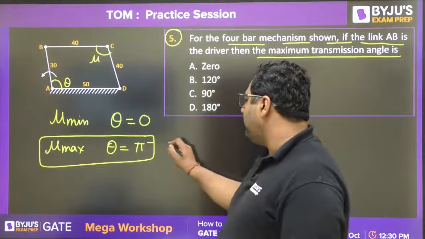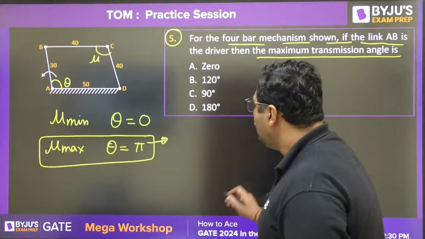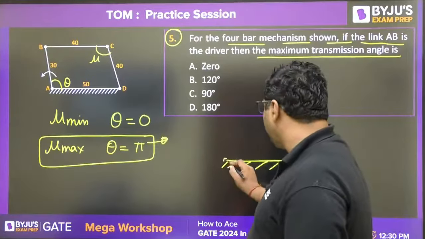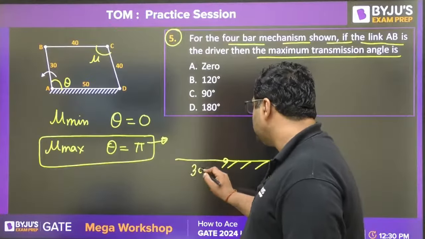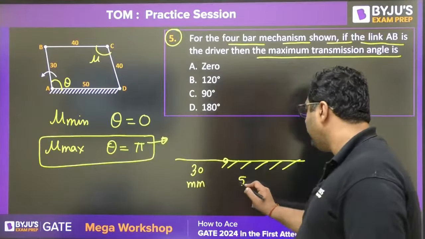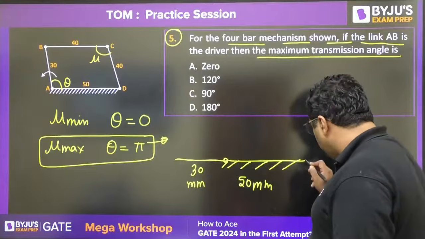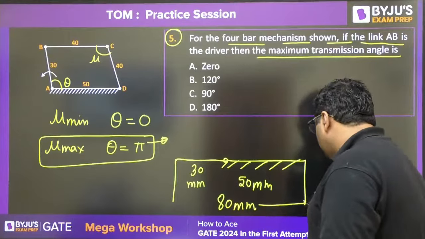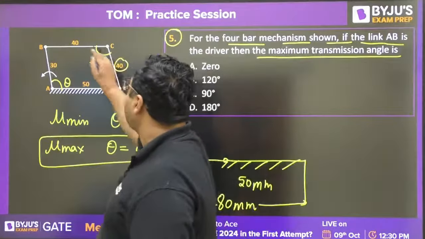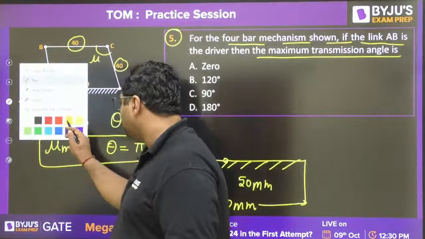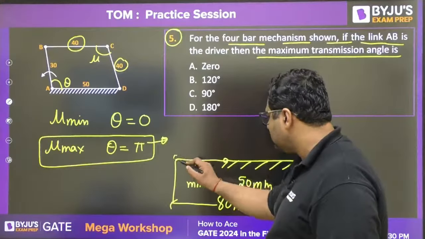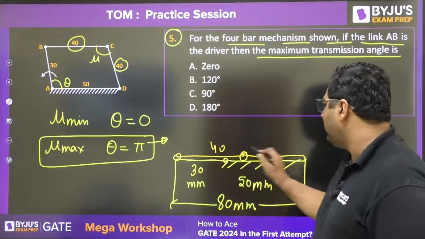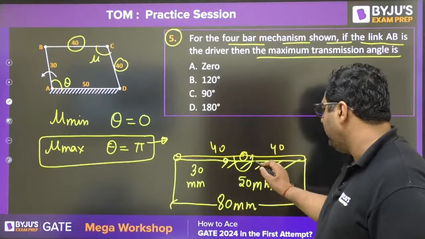Dear, when theta becomes pi, you know that this 50 mm and the 30 mm will become like this. This is 30 mm and this is 50 mm, and at this time the total length is 80 mm. If this total length is 80 mm, you can see these are 40 and 40. So there is no doubt about that. The other two sides will be like this, one, another. So guys, this is 40 and 40, so here also the angle will be 180 degree.